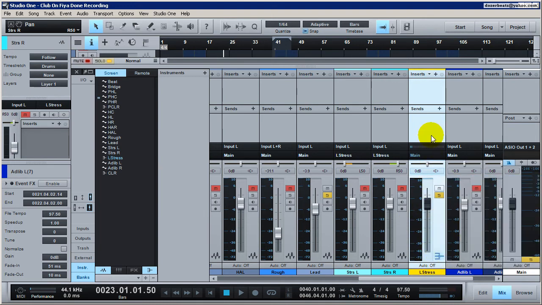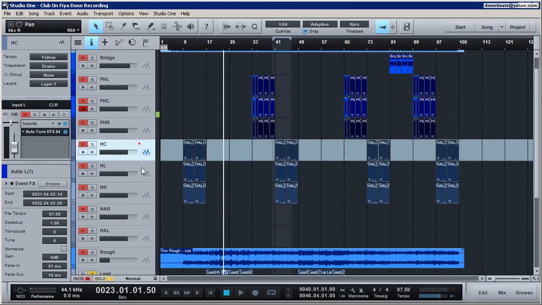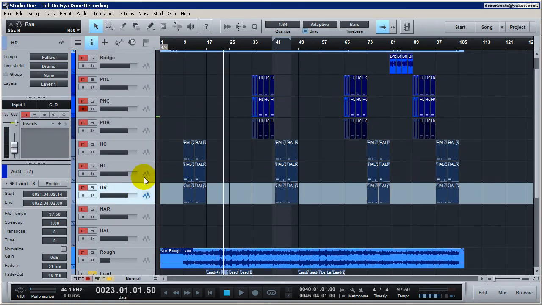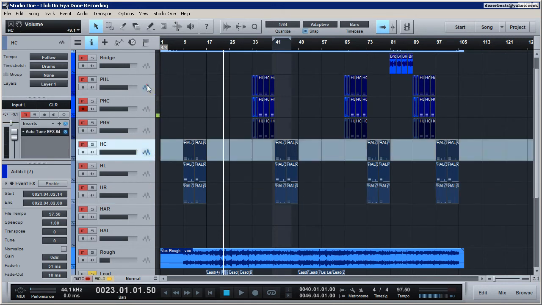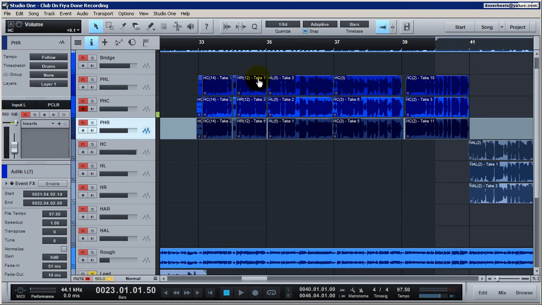And now when I start adding my plugins, I will basically do that for every single thing that I'm going to bus. I believe I sent these 3 to their own bus, this one to its own bus, these 2. You've got to order the CD to see how I did everything, because for this pre-hook, I didn't use all 3 of these.